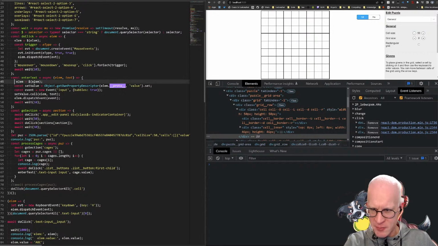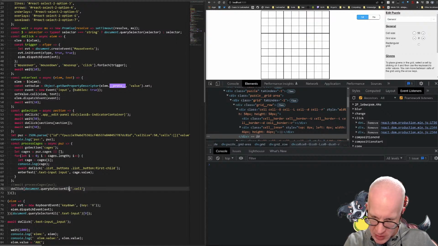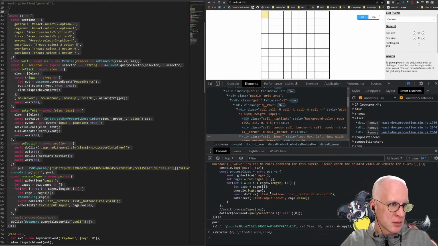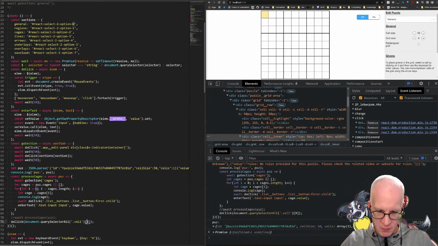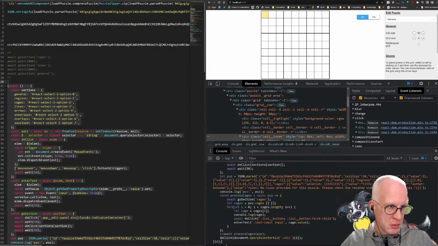This makes sense to everybody, right? So we'll do a click on pre-selector all cell 0, like that. That should be it. Much easier. Ooh, this might work. If this works, oh my god.